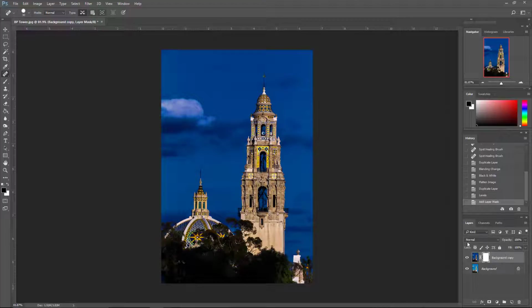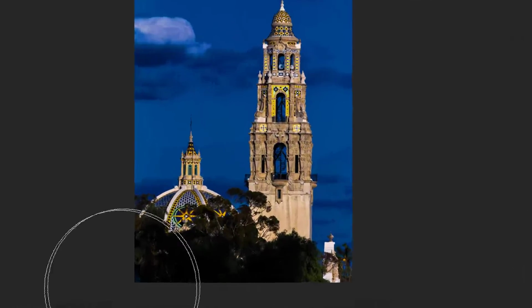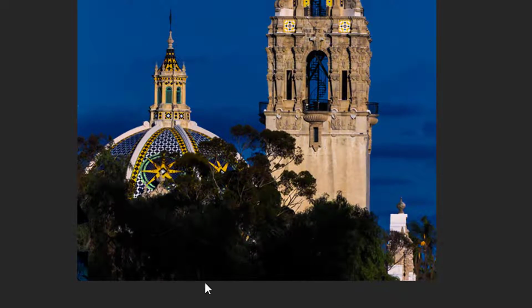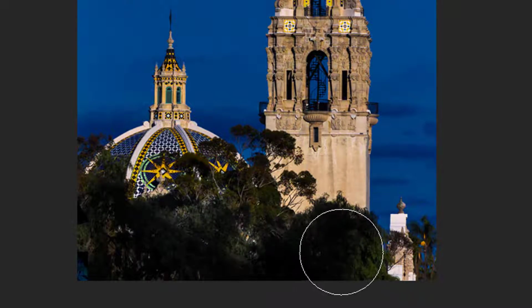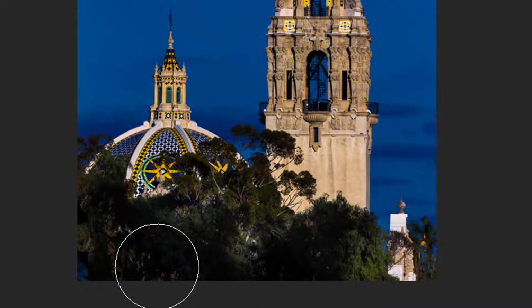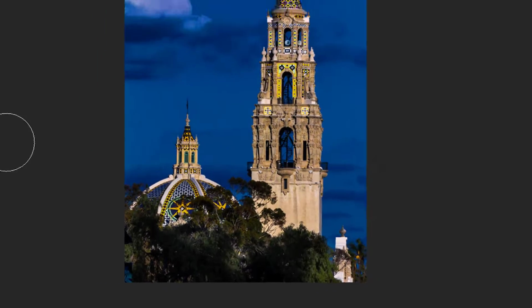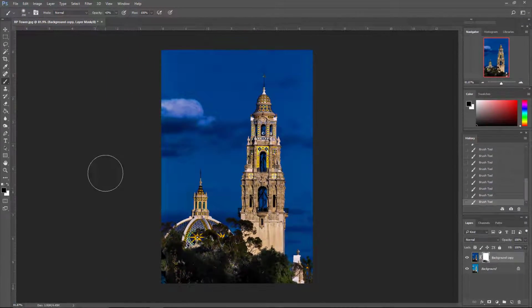And because it's a normal layer mask, with our black brush, we can now start to add some tone to this. And it brings this a little more to life. Okay? So these were really pretty easy corrections to make. So let's go on to the next one.